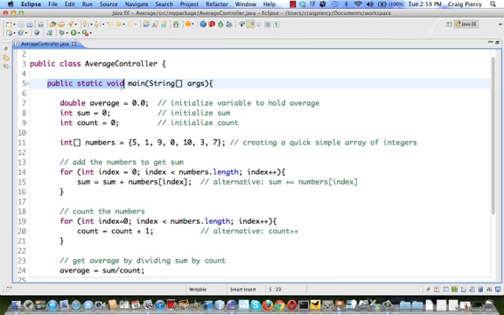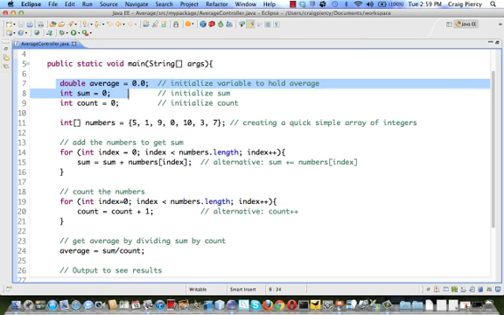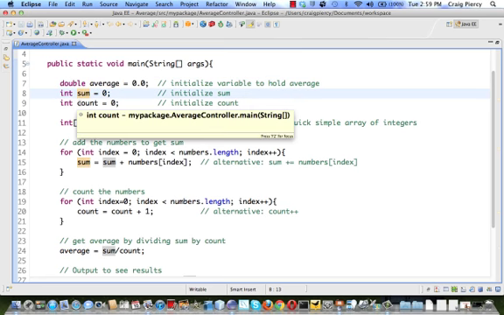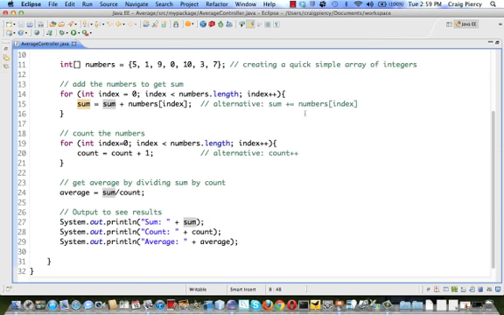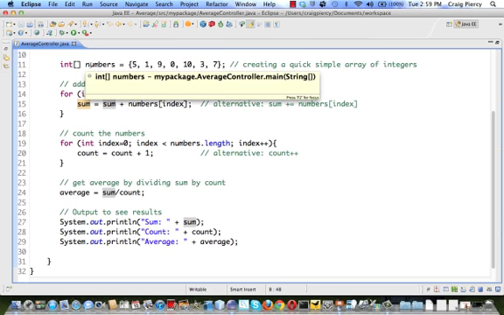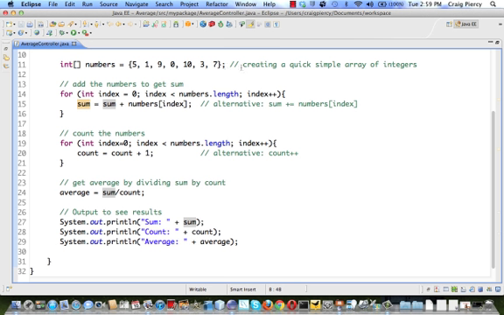Last time we discussed public static void main. This is the method that all Java programs look for to begin with when you ask to execute the program. You can think of it as the main controller for any Java application. When main is executed, we first initialize a few variables, a variable to hold our sum and a variable to hold our count. And for our simple example, we just created an array of numbers we called numbers and typed that in. This is how you might declare a constant array. It's good for quick, simple arrays.